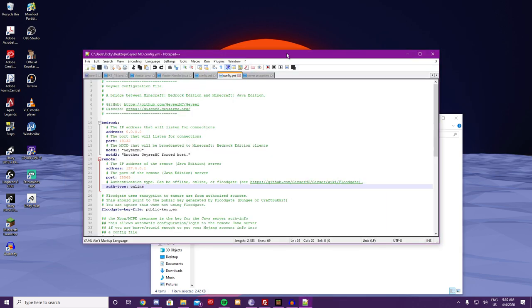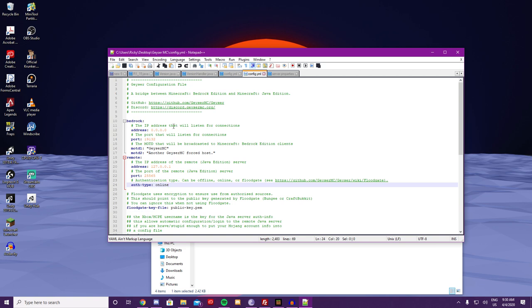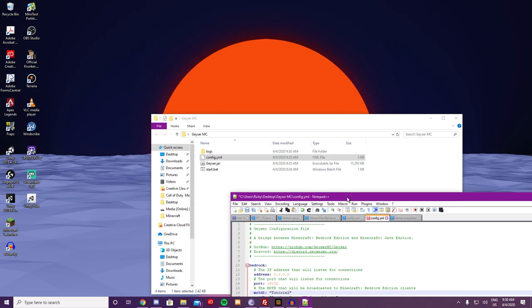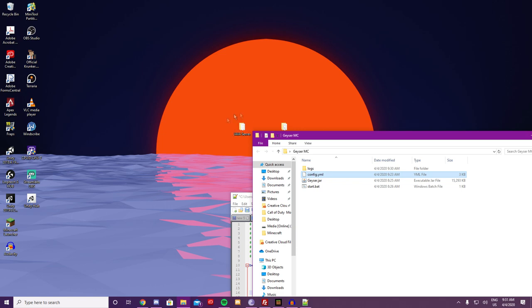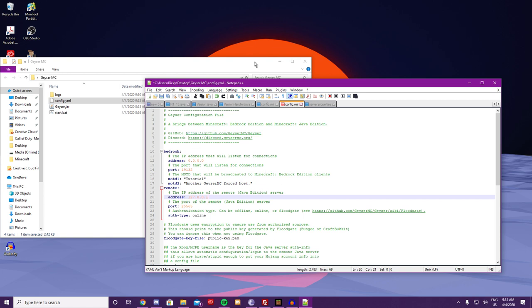Open the config. Obviously mine was already done, that's why it was there, but yours would have generated. And this is the config. So you can basically ignore the Bedrock options here. We've got MOTD options here, so I might just put some tutorial just so we know. Okay, and here's the remote IP. If it's on the same machine, you don't need to change this. If you, for instance, had this on its own separate VPS with its own static IP, separate from the Java server, then you could put the IP in there. But because I'm hosting this on the same machine, we can just leave that as what it is.